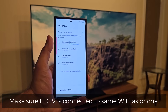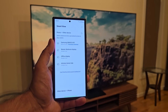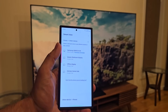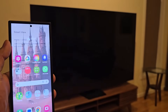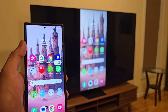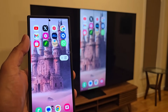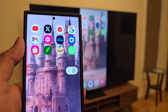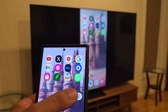Once you're in this screen and your TV pops up — again, both the TV and phone need to be on the same Wi-Fi — simply tap on the TV you want to connect to. It's going to start projecting the actual phone onto the TV and replicate every single thing you do. You'll also have a little Smart View icon that appears with specific projection settings you can customize.